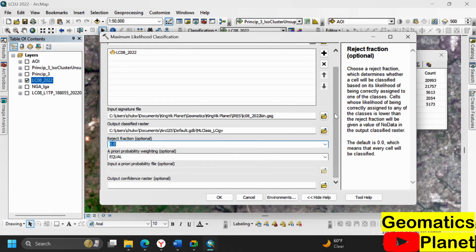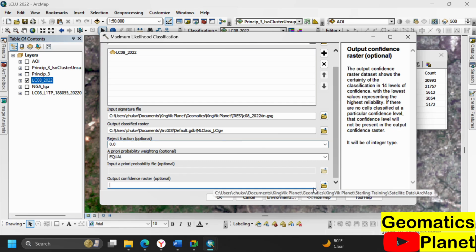Then it asks you another question here: the output confidence raster. I'm going to explain the confidence interval soon, but the confidence raster actually shows us the certainty of the classification in levels up to 14, with the lowest value representing the highest reliability. So if it is 0, it means I am very sure of this particular place.